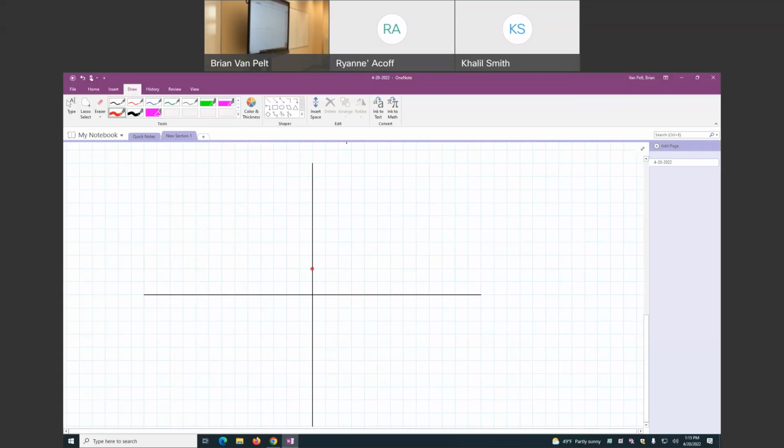Anyways, now that we have this, I've got the point. How do I draw another point? Up 1, and then what? 3, 4, 5, 6, 7, 8. You can do as many as you need or want. You probably ran off the page at this point. So if I need to do another point just for my own comfort level, what do I do from here? No, I've already ran out of page. Do we go down? Yeah, and then what? Left? That's right.